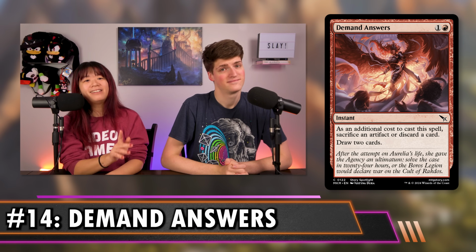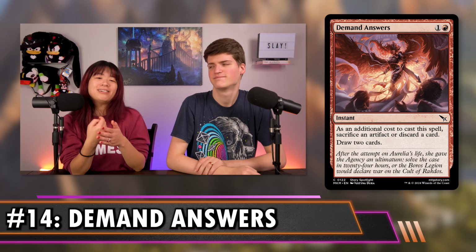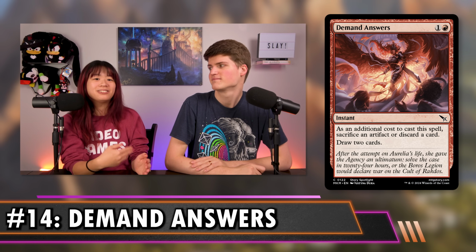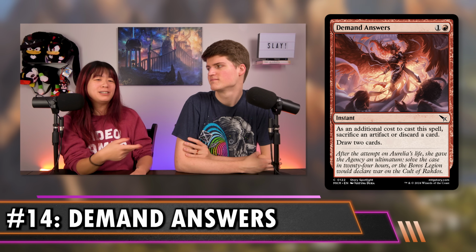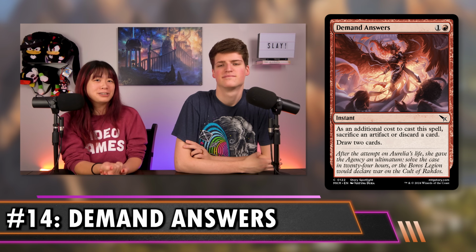Number 14 is Demand Answers. 1 and a red, red again for an instant. As an additional cost to cast it, sacrifice an artifact or discard a card. Draw 2 cards. And I really like this because you can be up with cards in red. You could just pay 3 mana if you have a treasure and 1 and a red, or even if you have a clue, just 1 and a red and sacrifice the clue that you might not have used anyways to draw 2. That's a really good rate.